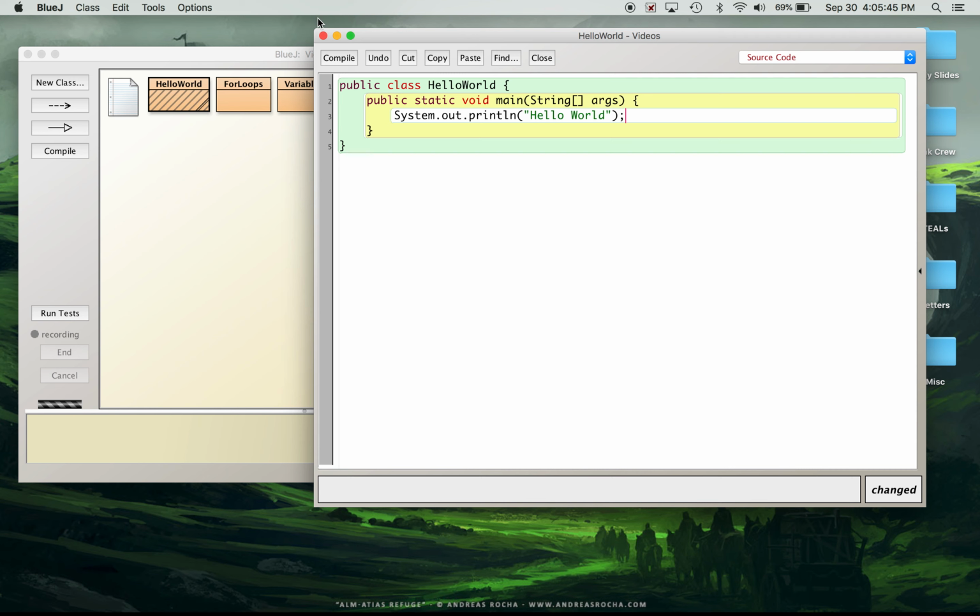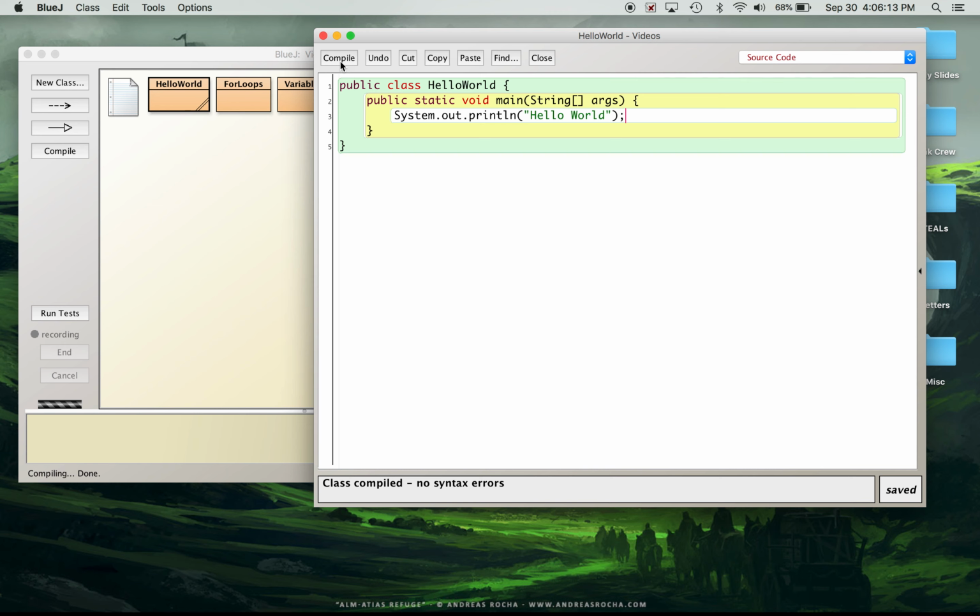So I'm going to click compile. We see it's this button right up here, and it's Java's way of proofreading my code. Hey, did I do it correct? If I got everything right, it should say class compiled, no syntax error. If you get to this point and you get some red warnings, read the description that's in this box down here, and it might tell you, hey, you made a mistake. Like if I forgot this semicolon and I went to compile it, it would say, check that out, semicolon expected. And you're like, oops, yep, sorry, Java, I got you. And you compile again, and you're good to go.